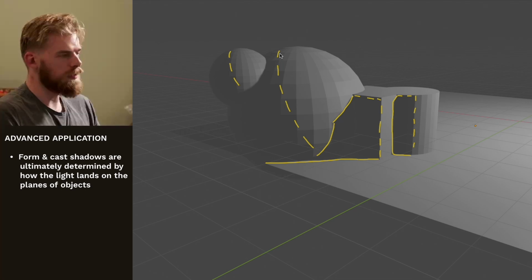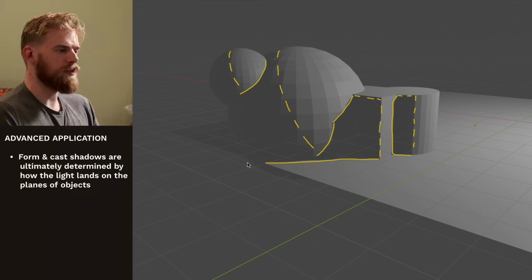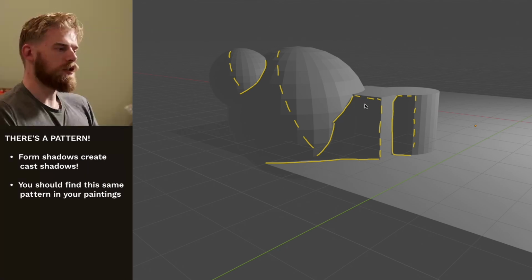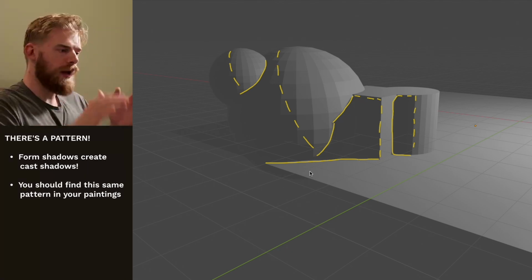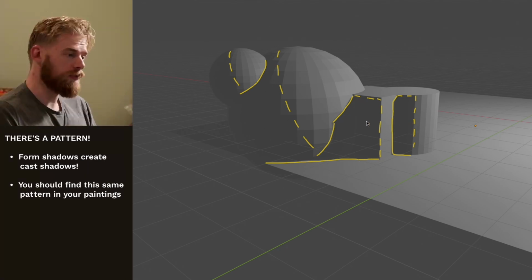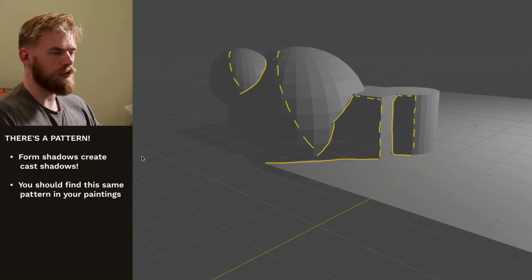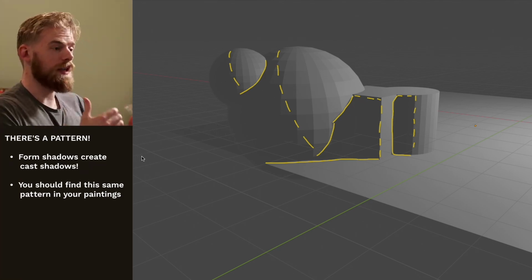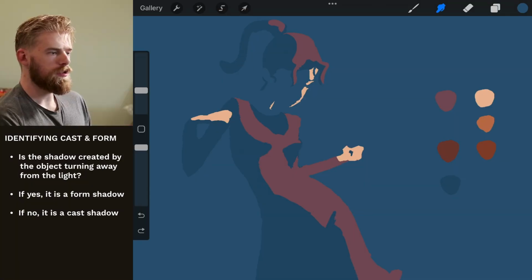Or it could be that this form shadow is casting the shadow of the sphere, which is landing on this other sphere and creating this sharp edge. Either way, that's going to be a sharp edge. And so this back and forth, form shadow, cast shadow, form shadow, cast shadow, form shadow, and then there'd be a cast shadow on the ground. We see this pattern happening in nature all the time. So that brings us back to this drawing.